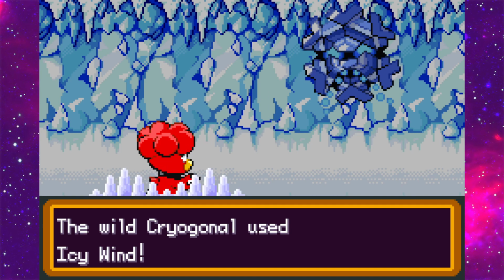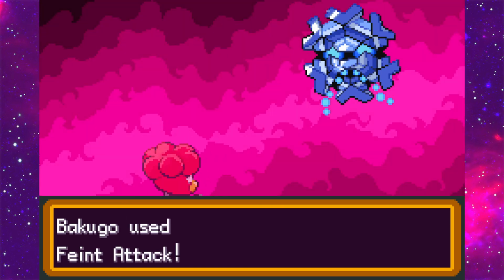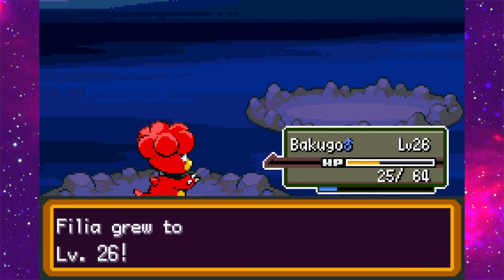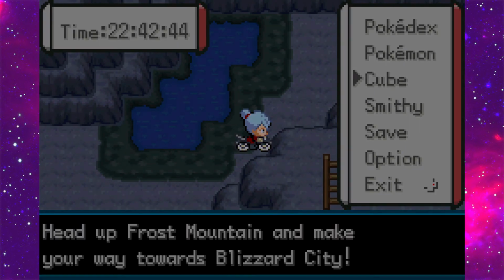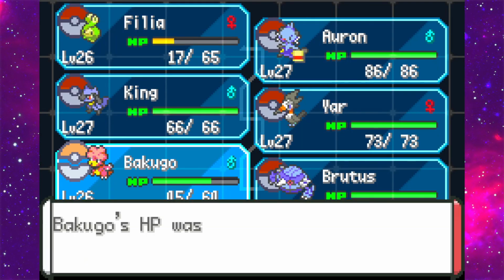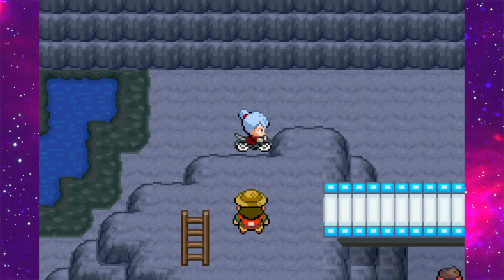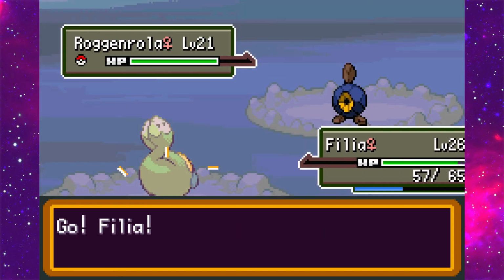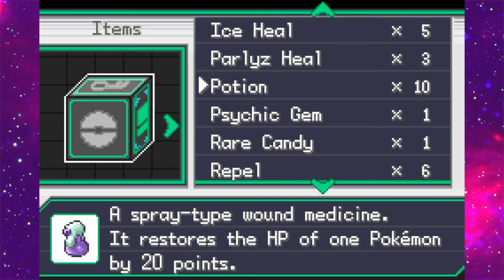Icy wind. Do some other moves, bro. Can we learn some extra moves, dude? Do it. Alright. Let us continue. I'm gonna put a repel up. Rubble.